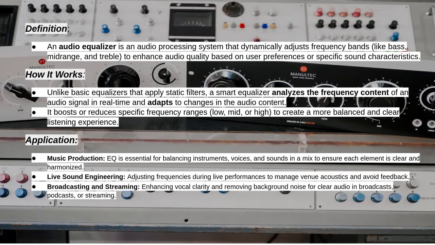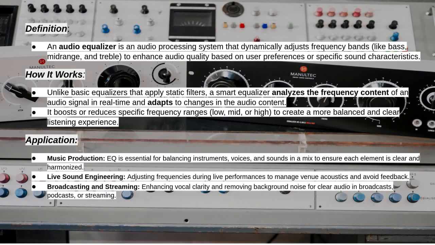Then, it's also useful in removing unwanted noises. Equalizers can reduce specific frequencies that carry unwanted background noise, and it helps in making the primary audio clearer. And lastly, it also balances sound across environments. It helps adjust audio for different environments, like making audio crisper in outdoor spaces or removing reverb in larger rooms.